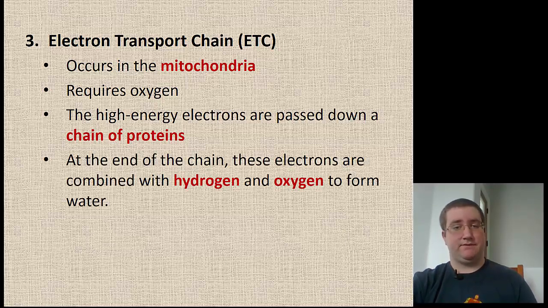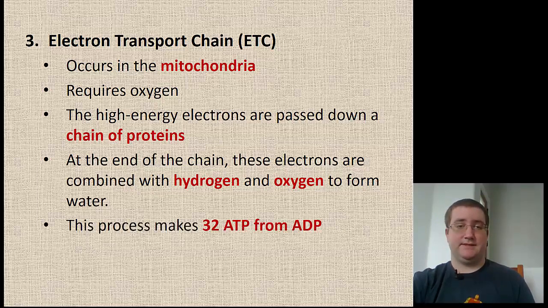At the very end of this chain, after all of these electrons have been passed along, they eventually are added to hydrogen and oxygen to form water. So if we go back to the equation for cellular respiration, CO2 and water are produced. The CO2 is produced from the Krebs cycle, from the breaking down of that pyruvate, of that glucose molecule, and then the water is actually produced from the end result of this electron transport chain. So once these electrons have lost most of their energy, they're thrown back with hydrogen and oxygen to form a water molecule. This is where you're getting most of your ATP production from.